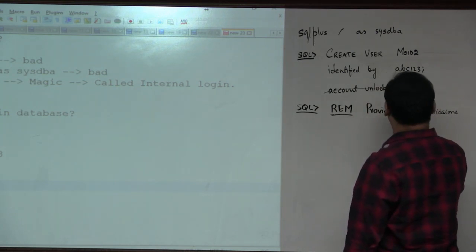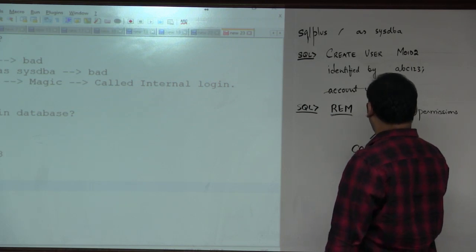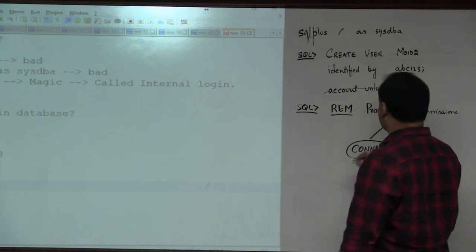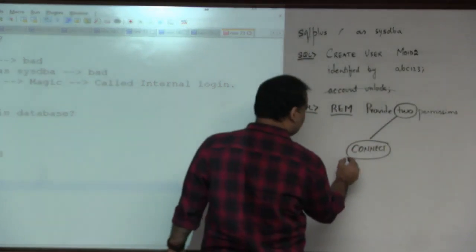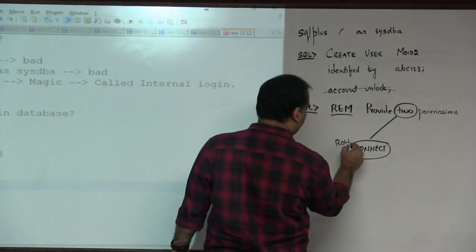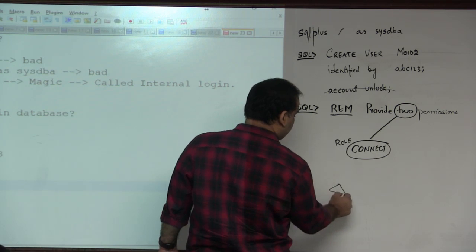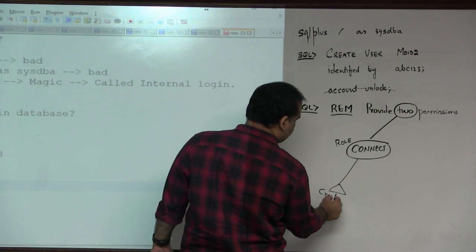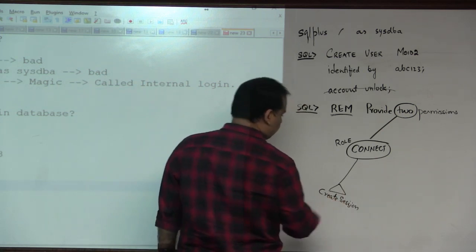The first one is called connect. If you give this permission to a user, the user can basically create a session. This is called a role. This particular role has a permission called create session. So the user can log in.